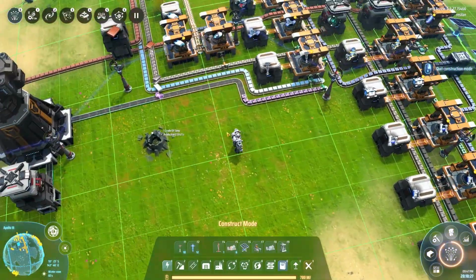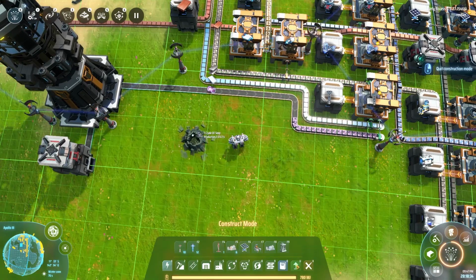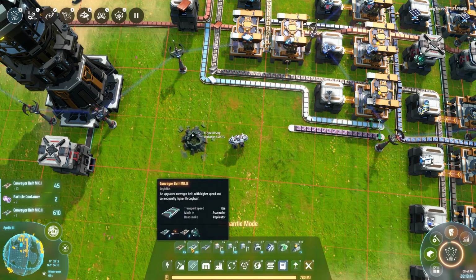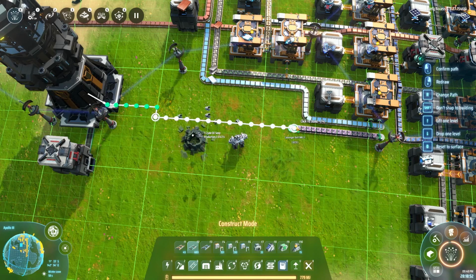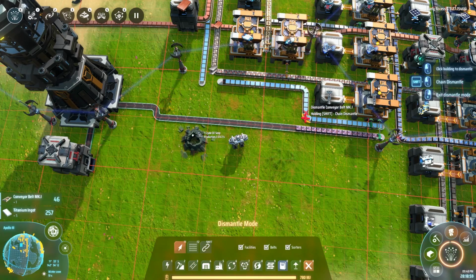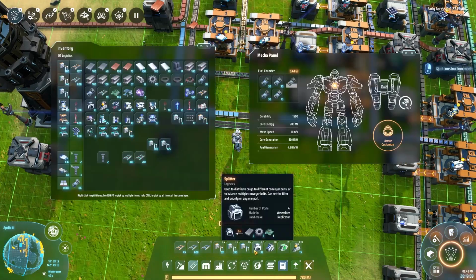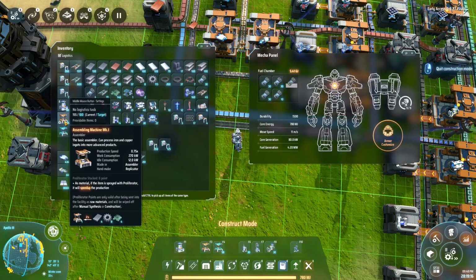Now then, with that in place, we need to think about how we're going to do our production here. In fact, I want to change this a little bit. There we go. There we go, put that out through here. I want to bring the titanium. Like that. There we go. Now then, we can come in here and build us an atom. Oh, there we go, particle control technology, wonderful. We have some new items.